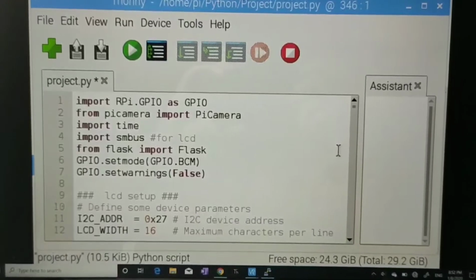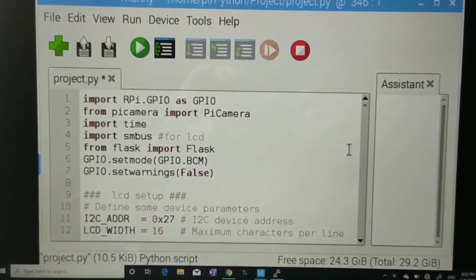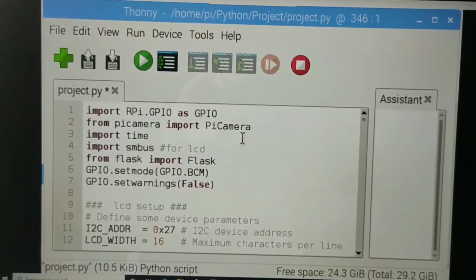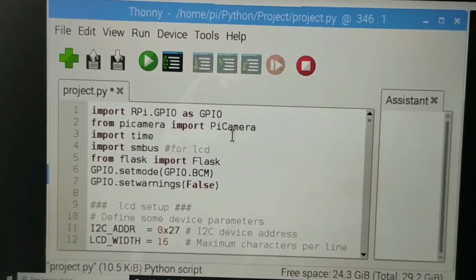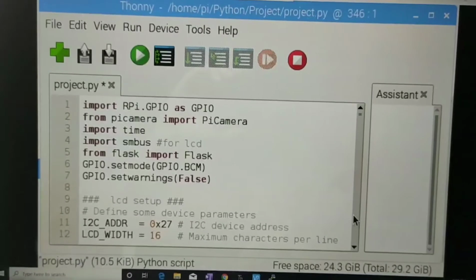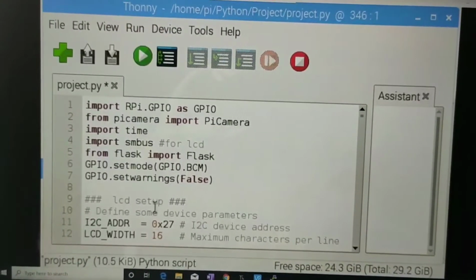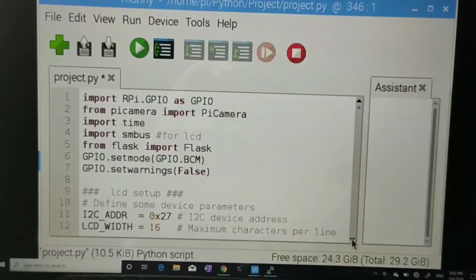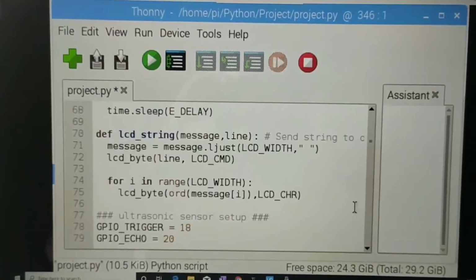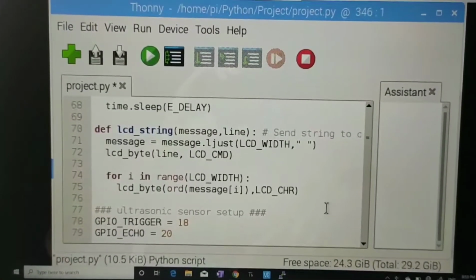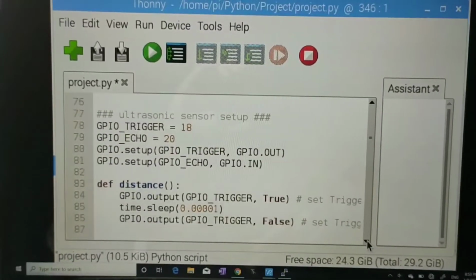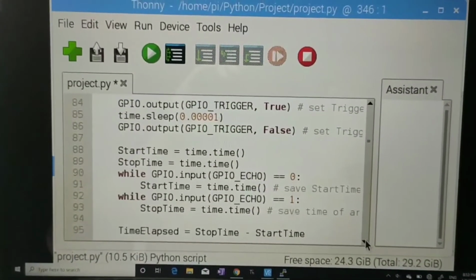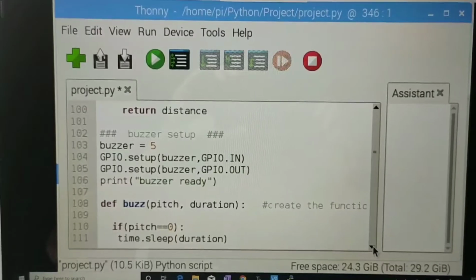This is my main project code, and here at first I just import some libraries I'm going to use later, and this is LCD setup, and then here is the ultrasonic sensor setup, buzzer setup.